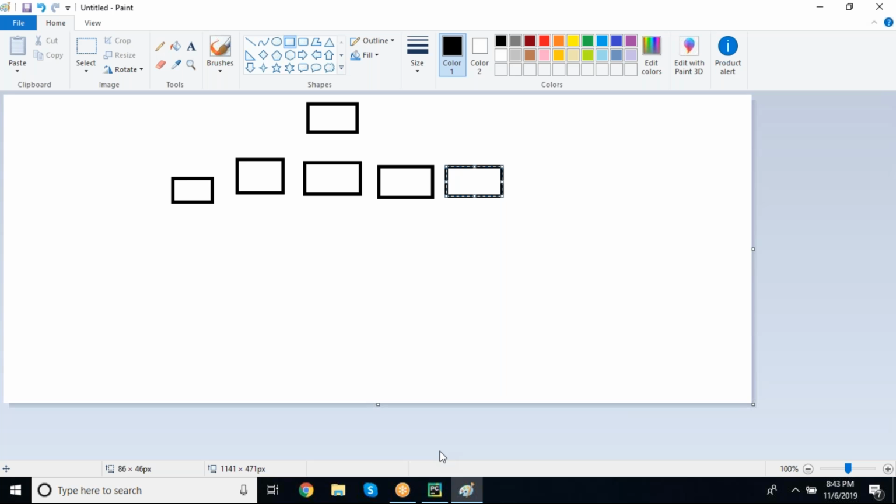More than one base class to one derived class, then it is called multiple inheritance. Clear, ma'am?